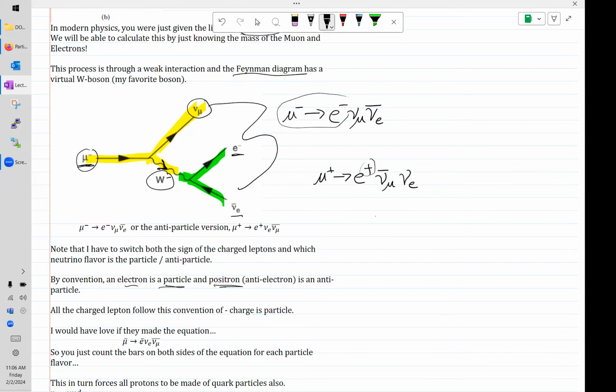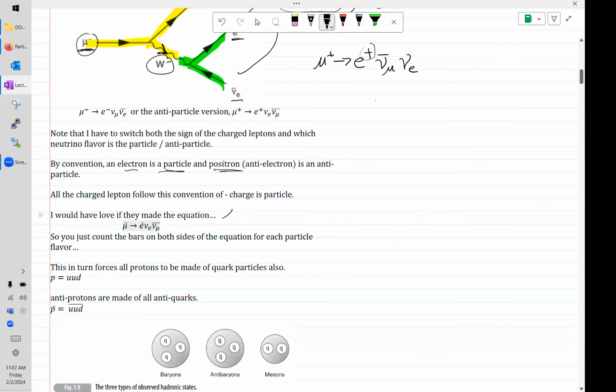Hypothetically, there could be a completely other universe or galaxy that could have, instead of electrons, protons, and neutrons, anti-protons, positrons, and anti-neutrons that make up all the stuff. As long as it doesn't interact with our universe, planets, or galaxy, they're not going to annihilate each other, right? Because the behavior of particles and antiparticles, the only difference is that the charge is different. But as you probably remember from electricity and magnetism, if you have two like charges, it doesn't matter if they're both positive or negative, they will always repel. It's the same interaction.